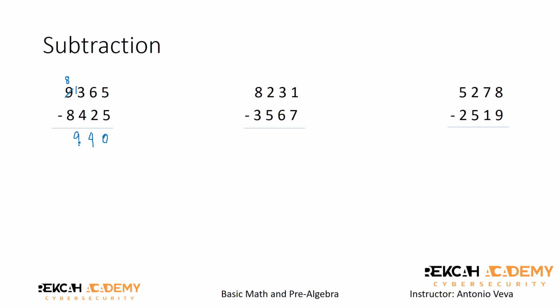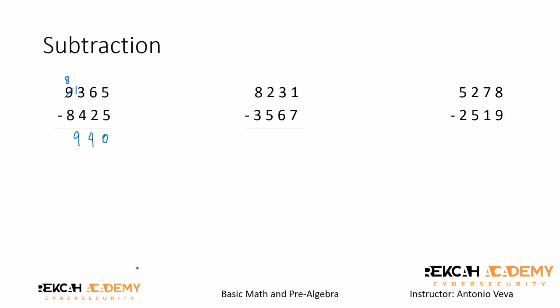That's the answer there. And finally, in the thousands place, 8 minus 8. If you subtract 8 from 8, we get 0, just like 5 minus 5. So we don't write 0 there. No, we don't write the 0. Just leave it as it is, 940. That is the final answer.